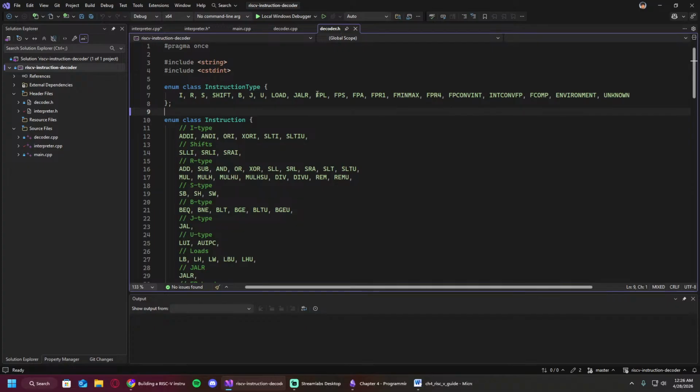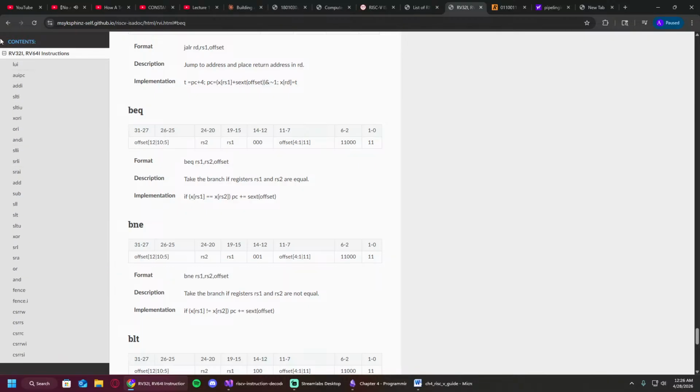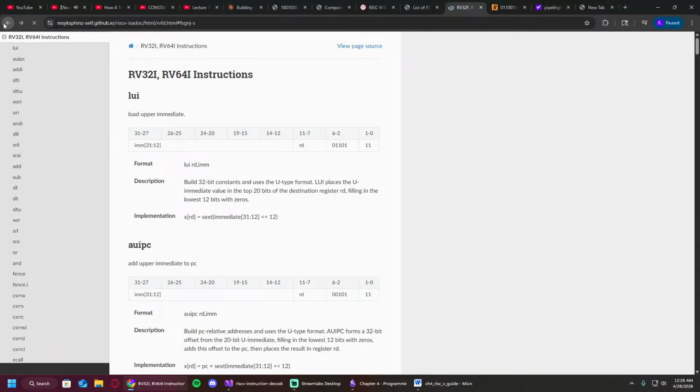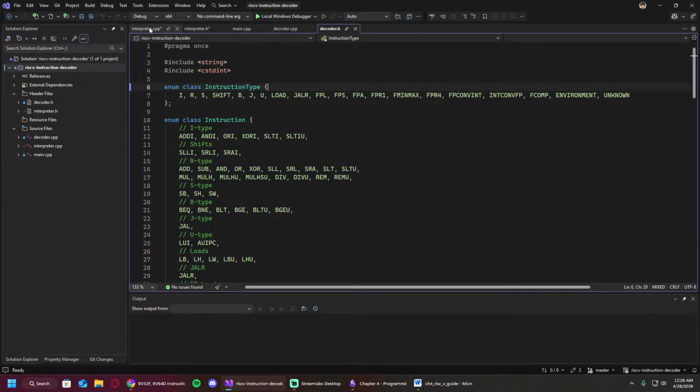If I remember correctly, floating point load does need a floating point register. Let's go back. It does need a floating point register, so we can check that off.